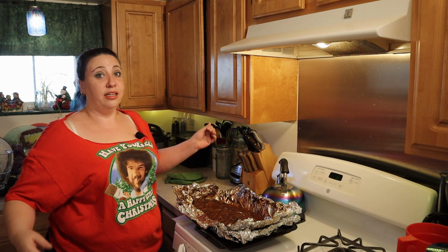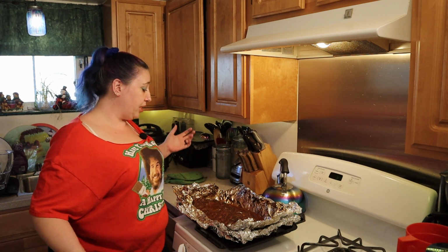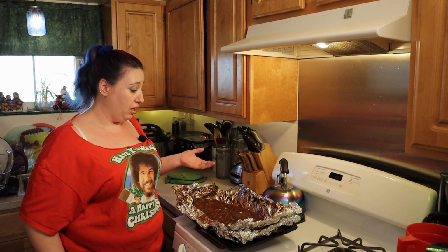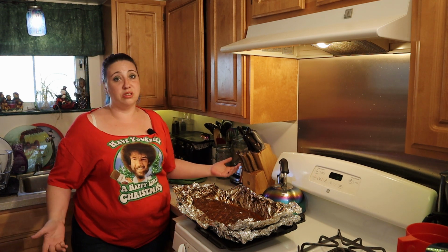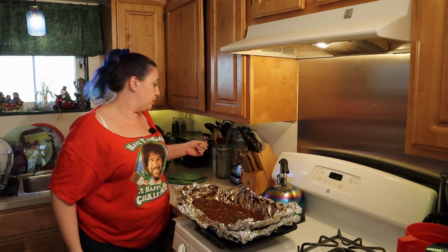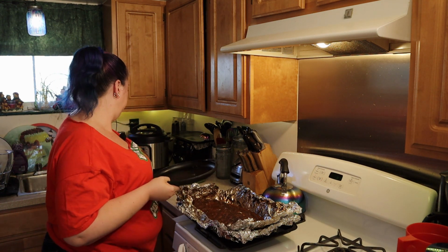As you can see, yeah, it was really time consuming, but because of the way they're made, you can change it up as much as you want, from the liquid you use to the spices you use. You can make your ribs different every single time if you want to. Instant Pot has brown rice, which is going to be my side dish for tonight.